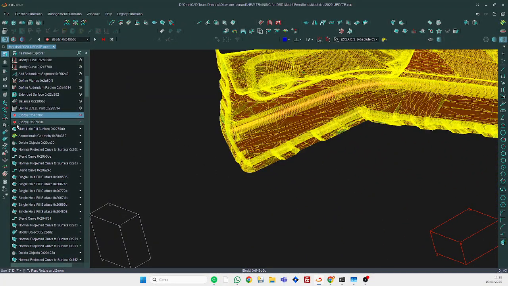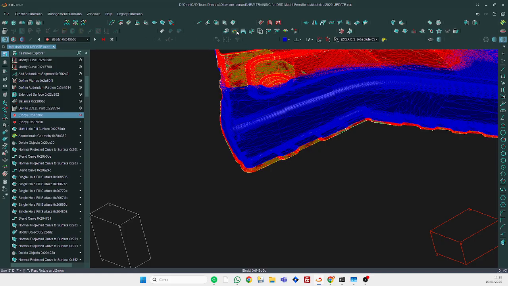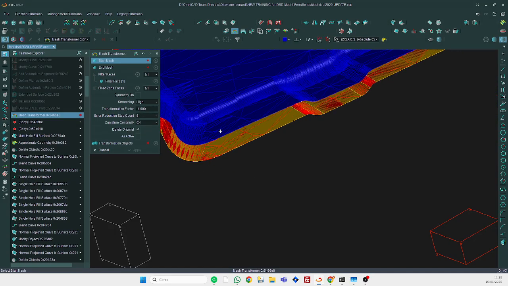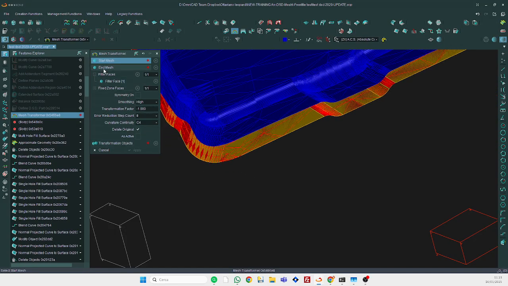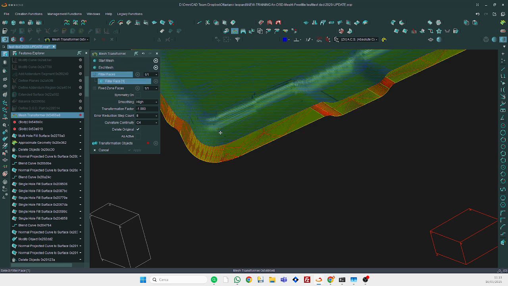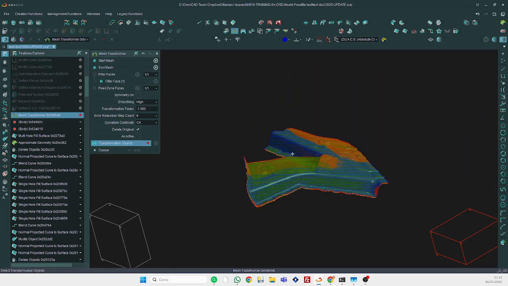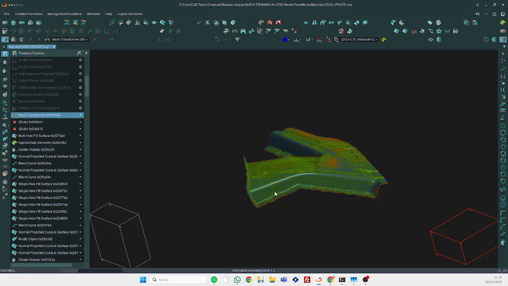If we use a mesh transformer and we use the opposite direction with respect to the STL file, start mesh is red and mesh is blue, transform object all surface, and we will see the result now.